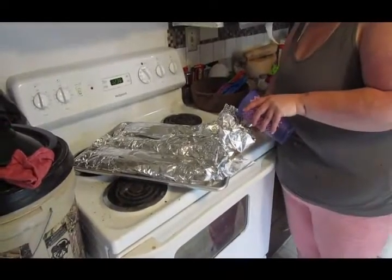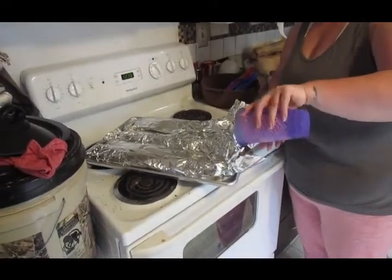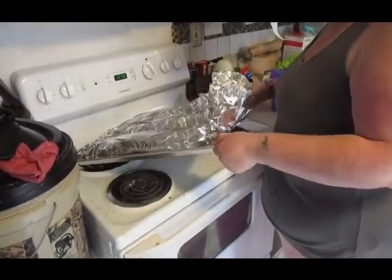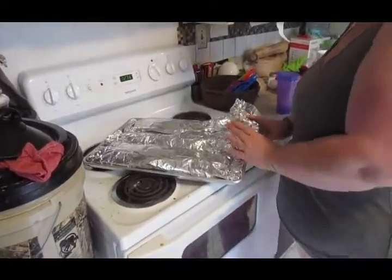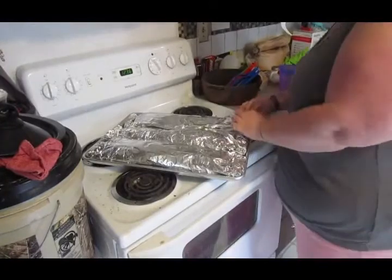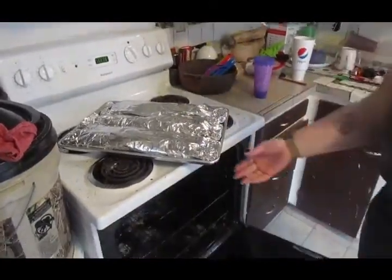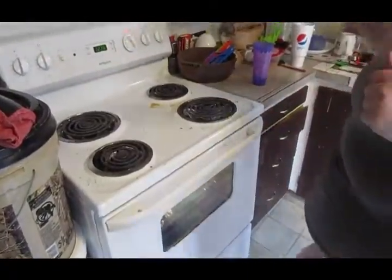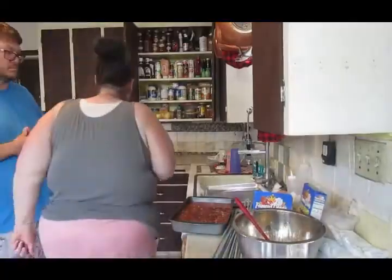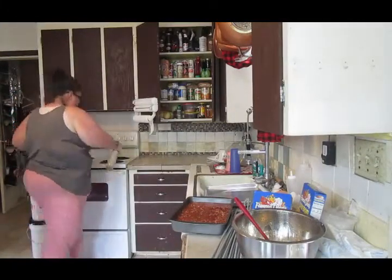So I've got them, you want them really tightly sealed. I am putting probably a fourth of a cup of Dr. Pepper. I'm tipping it so it gets evenly through those, and I am crimping them down. You do not want any of the moisture to get out of it. I have my oven set to just under 300, and we are going to let them set for 3 hours.